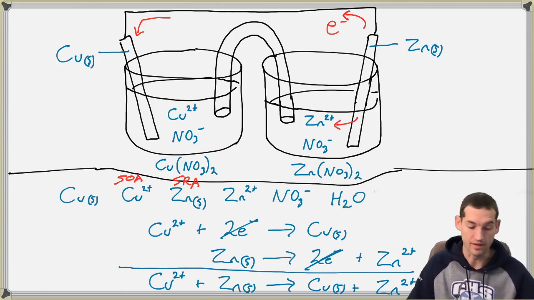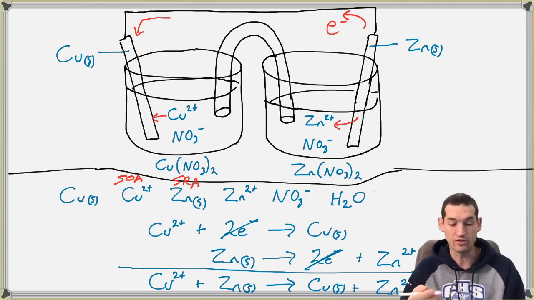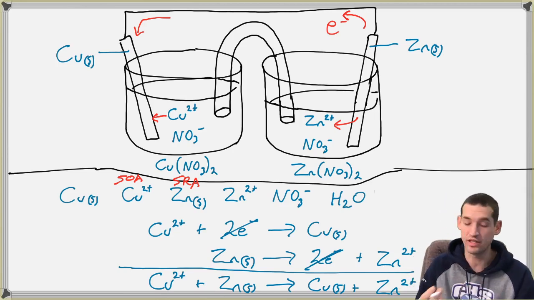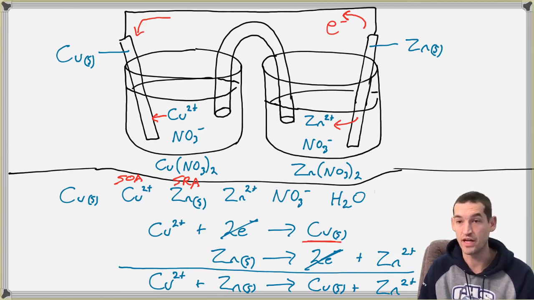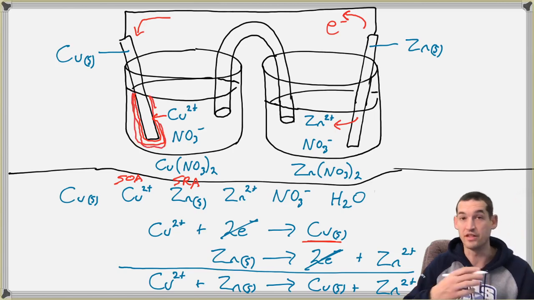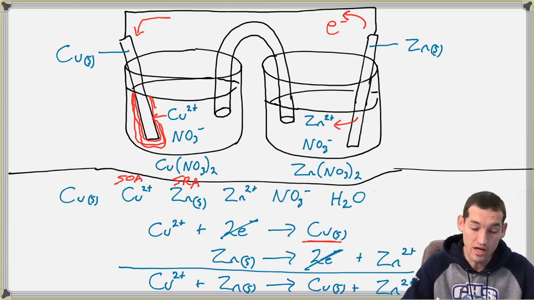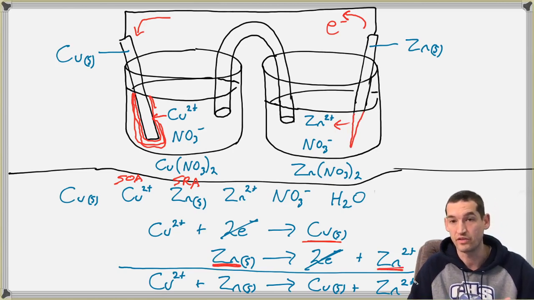Copper, on the other hand, wants to get them, so these copper ions are going to move towards and bump into the copper solid. When they do, they're going to pick up the electrons that have been donated by zinc, and once copper gets those 2 electrons, it becomes copper solid, right, from our half reactions. So this electrode is actually going to start to grow copper solid, and it will keep getting bigger and bigger the longer we let this cell run. On the opposite side, the longer we let this go, this zinc electrode is going to break down. It's going to get smaller and smaller because more of the zinc solid is turning into zinc 2 positive aqueous.